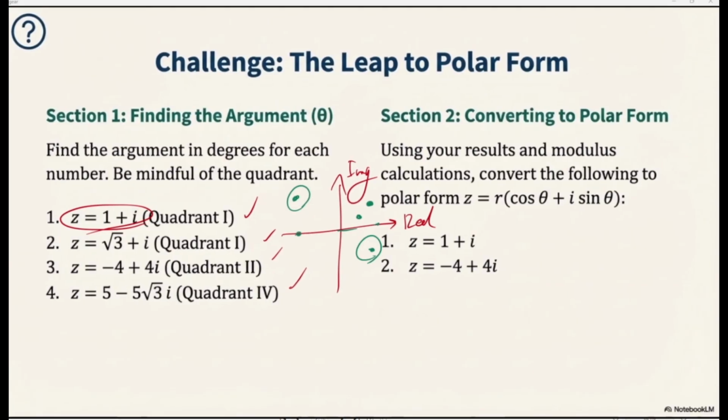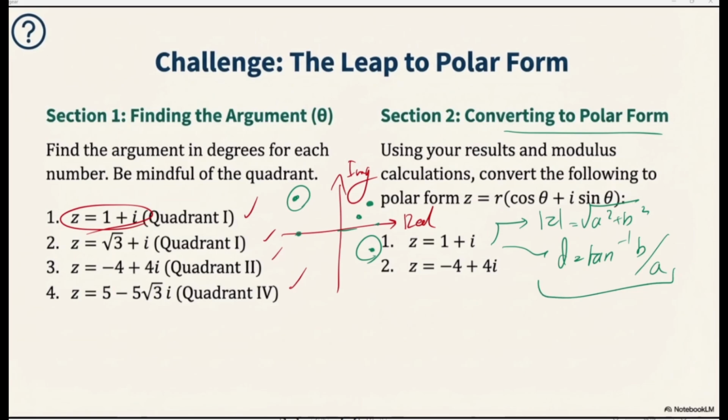At this point, we are going to see how we can convert it to the polar form. If you guys remember, for converting to polar form, we need two things. The modulus is going to be root of a to the power 2 plus b to the power 2, and then we need an angle, which is going to be tan inverse of the imaginary part over the real part. But the first thing you have to make sure of is that not all the time is your tan inverse going to be the final answer. Why? Because first of all, you have to find which quadrant you're in, and based on what I told you previously, you can find your final answer.